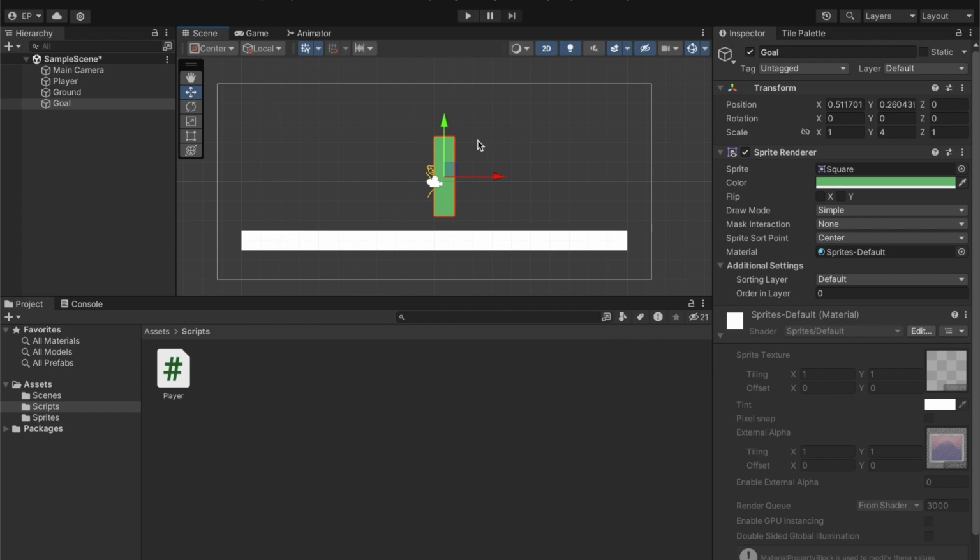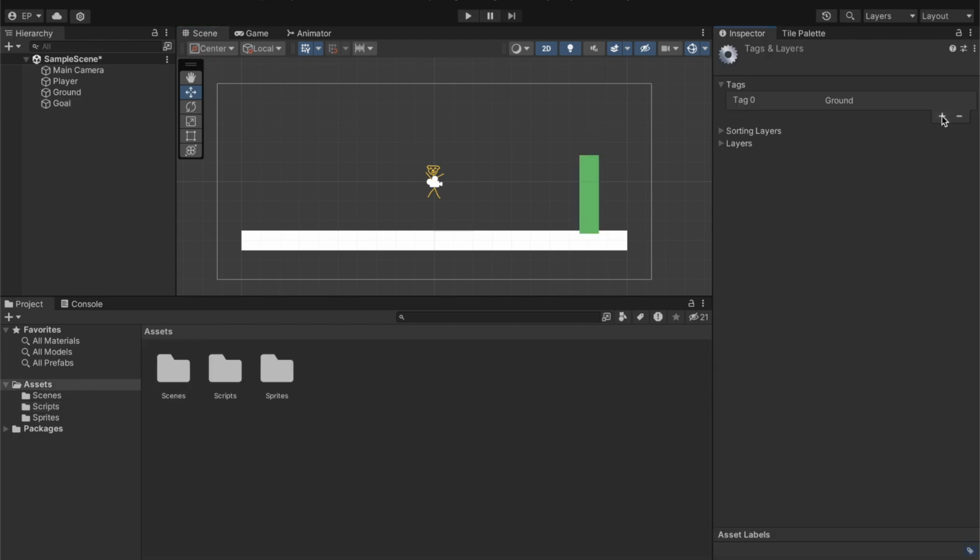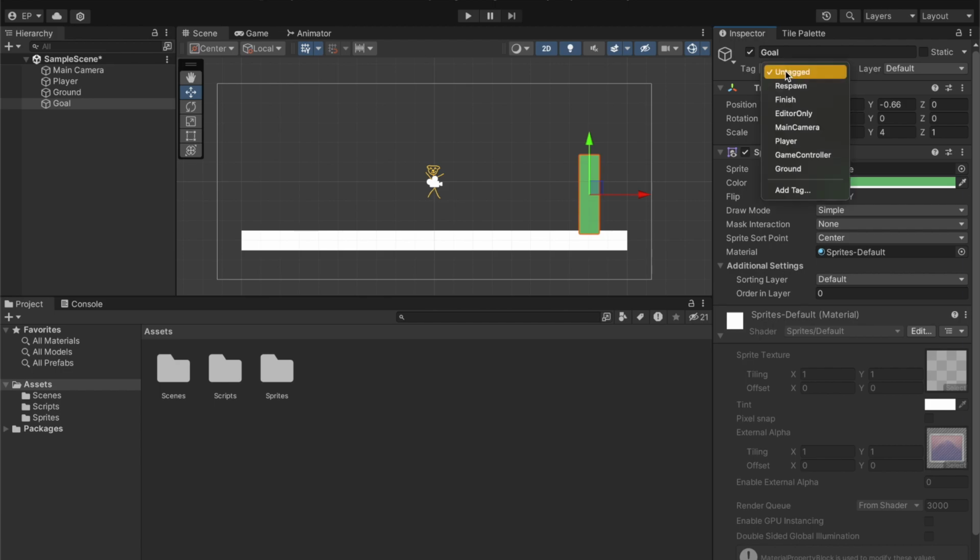With this move tool selected, I can move it as well. So I'm going to move it to the right, and I guess I'll move it down. Based on last time, we have tags. We have this ground tag we created last time. I'm going to create a new tag and call it goal. Actually, I think Unity has this finish tag, so you can use either the finish tag that Unity provides or your own tag if you'd like. So that's up here, which is awesome.